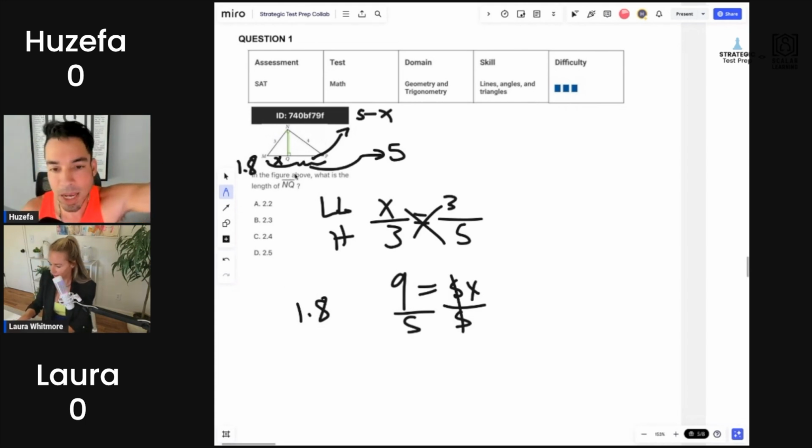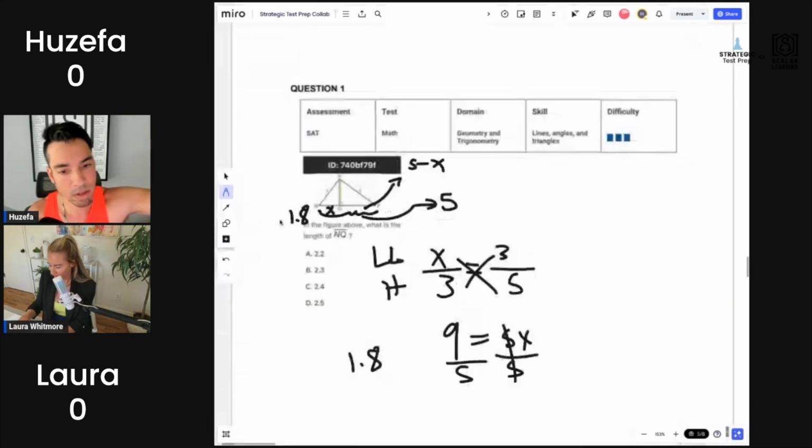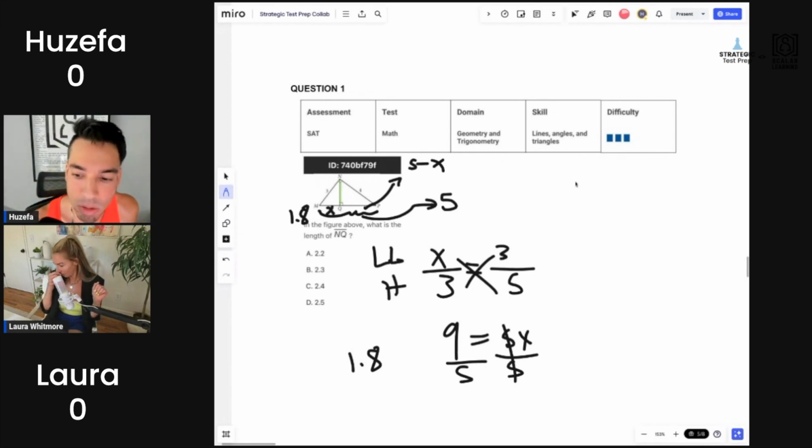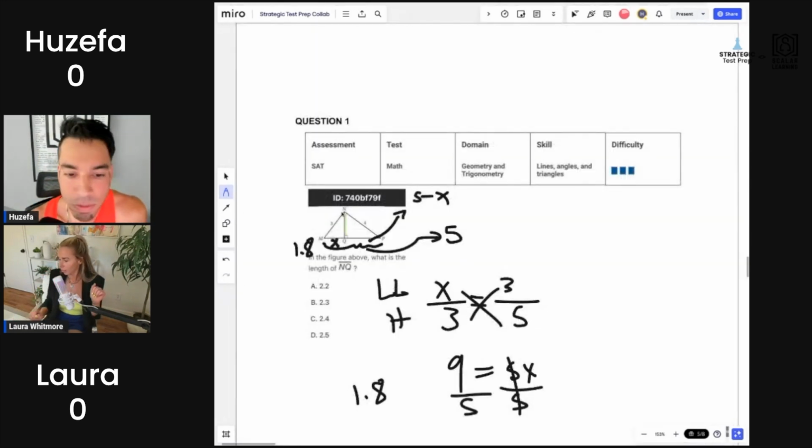By the way, the main goal with all this stuff is I always want to give you, and I think Laura would probably say the same thing, we want to give you as many ways to solve it as possible. And what I often say is the best way to do a question is usually the first way that pops in your head. Not always, right? Maybe you want to dig a little bit deeper if the first thing that pops in is very inefficient, but you know, this is good enough, especially for a hard level problem.